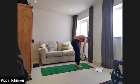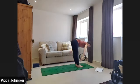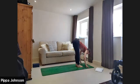Inhale, as you rise, take the hands up above the head. Exhale to refold through to the feet. Halfway lift, inhale. Exhale, come back into plank position.